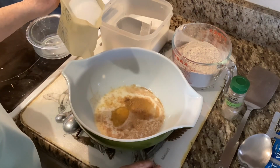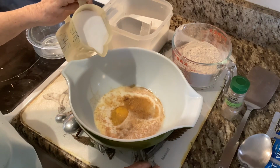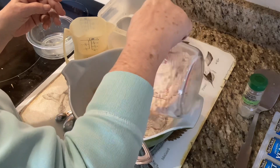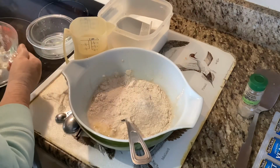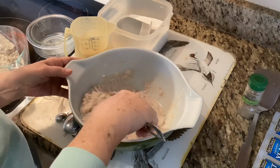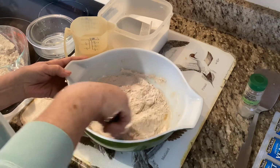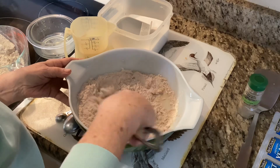Three-fourths of a cup of raw sugar. We're going to put that in there, and then our last ingredient is approximately 3 cups of wheat flour. Then you're going to knead that into a dough until it is smooth.